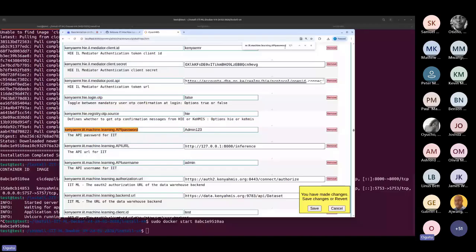So mine, by default, I didn't change. This is my local setup. So ensure you have the correct password. The same to username. So API username. So mine has the default settings, the default username. So if in any case you changed this and you have a different administrator in your setup, kindly ensure the same is updated for IIT to work. The third one, no, the fifth one.